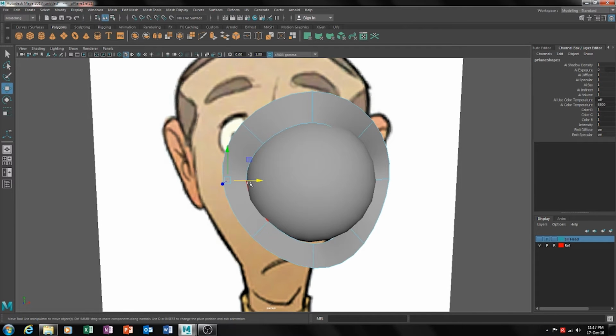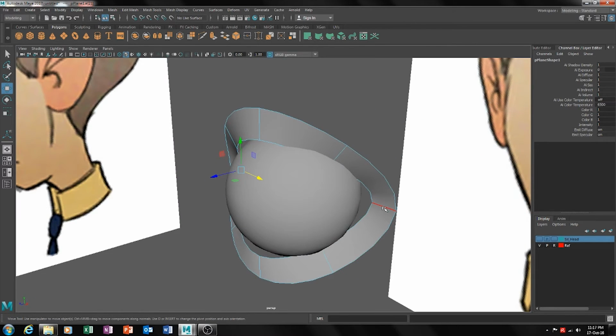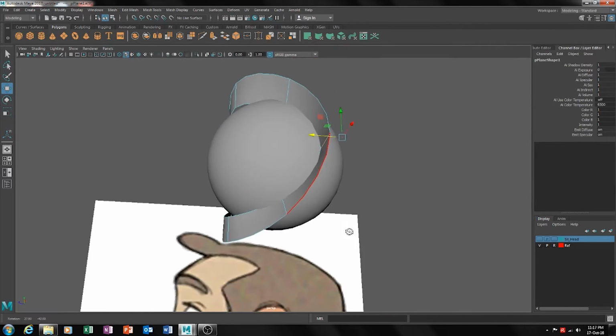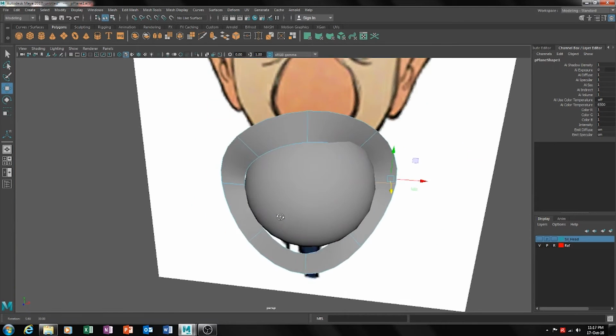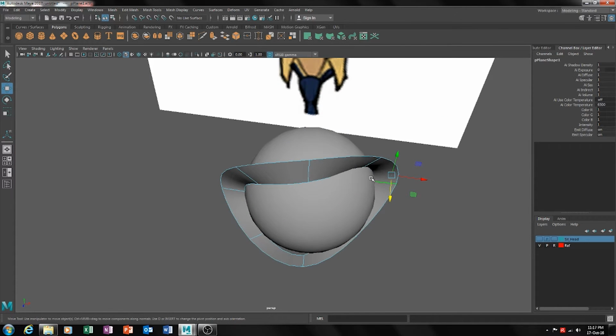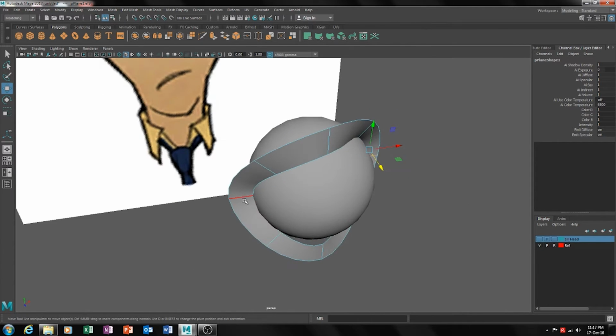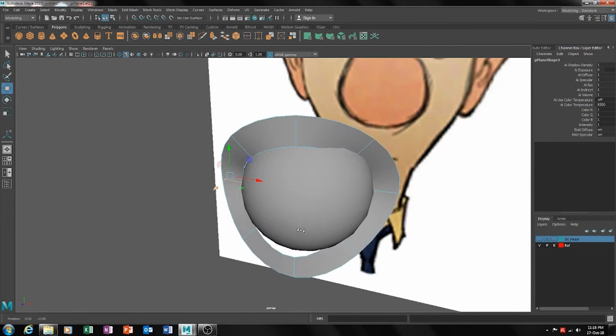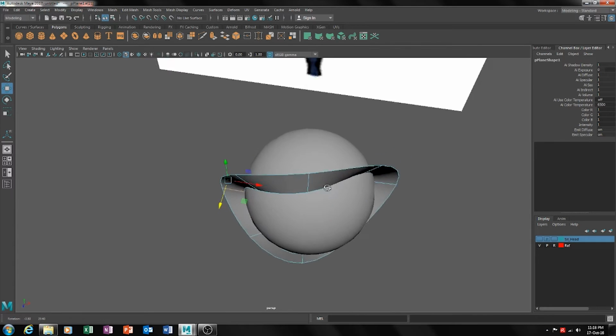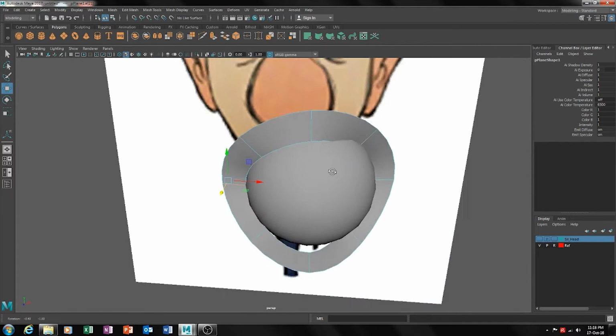They have their own names, but I'm not going to talk about it too much, just keep in mind that it's not too inside. The outer part will be slightly outer, but the inner part will be slightly inside. It's not going to be too symmetrical. It's supposed to look like this a little bit.